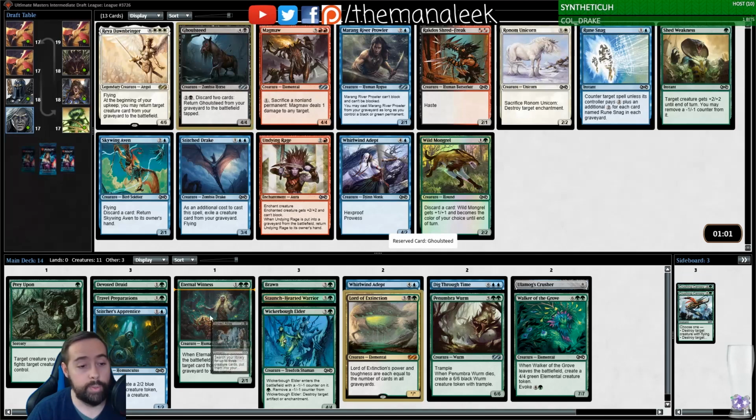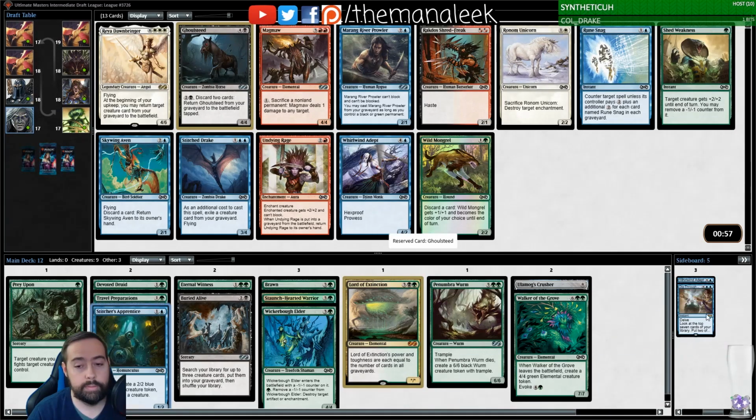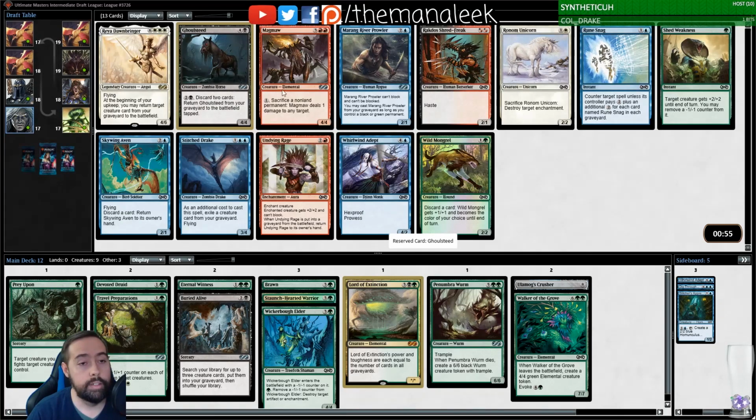Ghoulsteed is fine if we are going to go black. Oh, another Whirlwind Adept. Oh, this is probably going to be dumb, isn't it? We probably shouldn't do this, and yet we're going to. I actually think I want this Wild Mongrel instead, just to be able to discard stuff. Yeah, let's take Wild Mongrel.